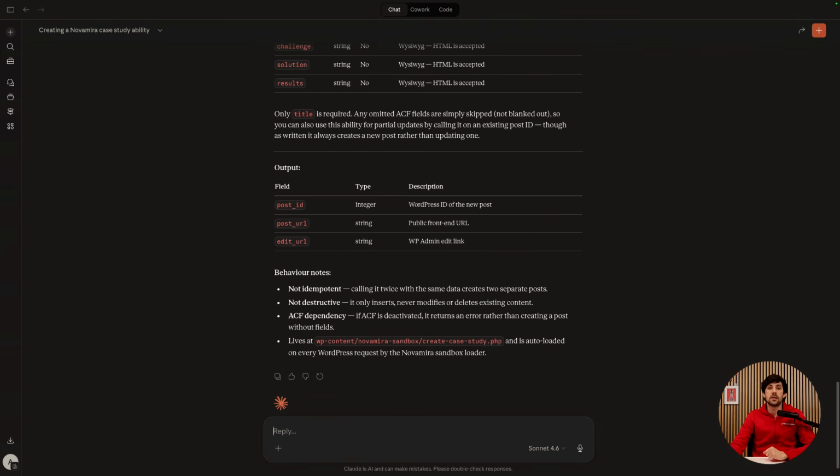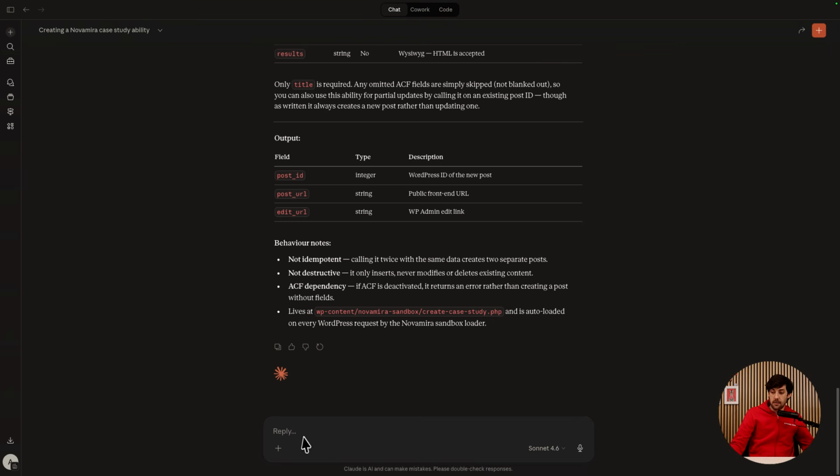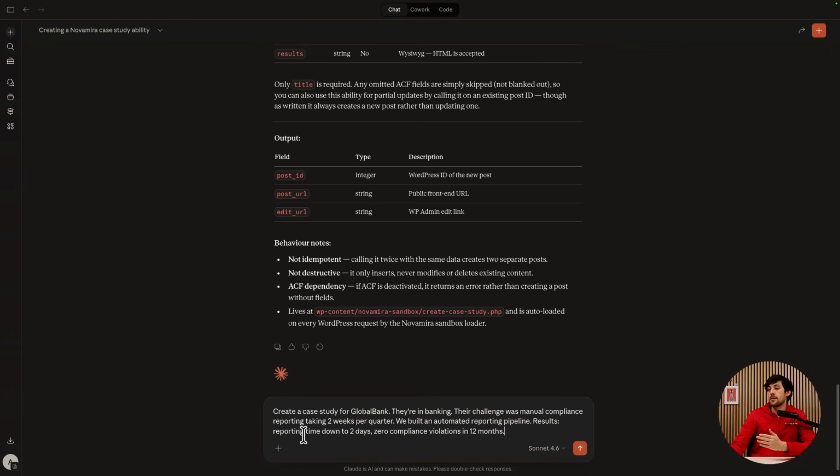And now the fun part, because we'll check if the ability actually works by creating a new case study. So I paste this prompt. And as you can see, there aren't any field slugs or post type names because the agent will use the create case study ability to know exactly where to put each piece of information.